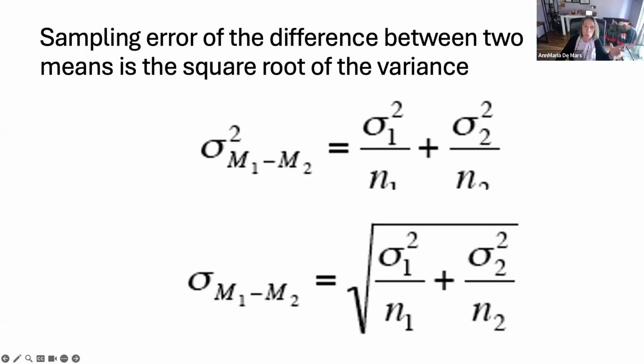And now we do this because we have two possible sources of error. We took a sample from one population, the Hopi boys, and they probably didn't exactly equal the mean for the population, so there's some error. We took a sample from a second population, the Sioux boys. They, again, probably don't represent exactly the true population mean, so there's some error in both cases.